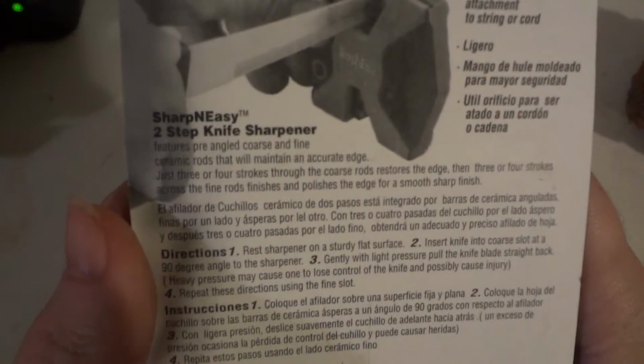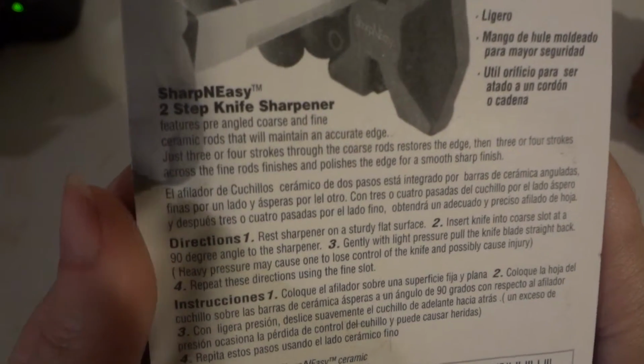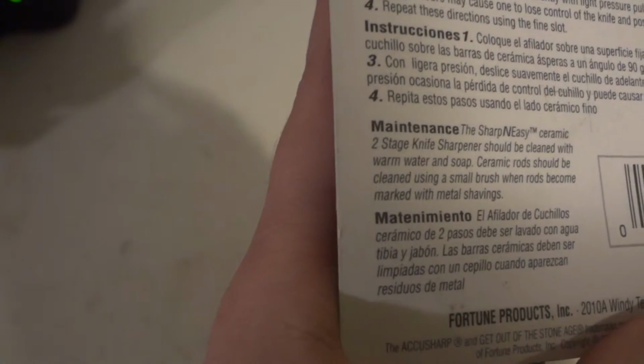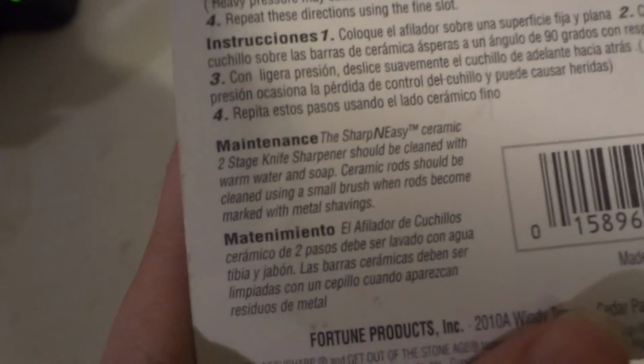Let's see if we can get this camera to focus. There we go. Kind of how to hold it and how to insert your knives and sharpen them. And this, actually, I don't know how good you can see it here, but it does tell you how to clean it for maintenance. The Sharp and Easy ceramic two-stage knife sharpener should be cleaned with warm water and soap. Ceramic rods should be cleaned using a small brush when rods become marked with metal shavings. So you can clean with soap and water on the coarse side, and on the ceramic side just take a small brush and brush out the metal shavings. Kind of basic, simple instructions there.